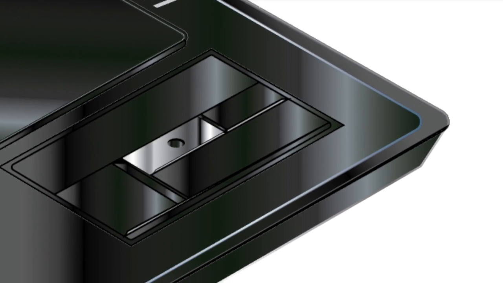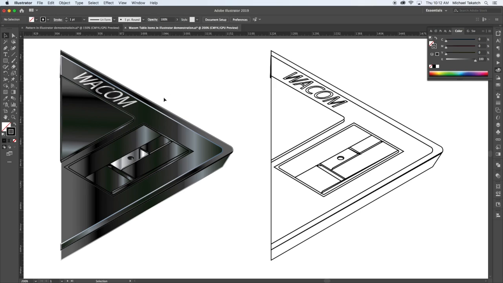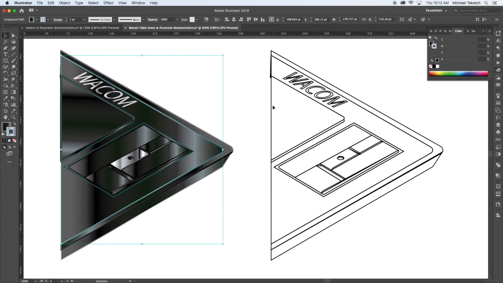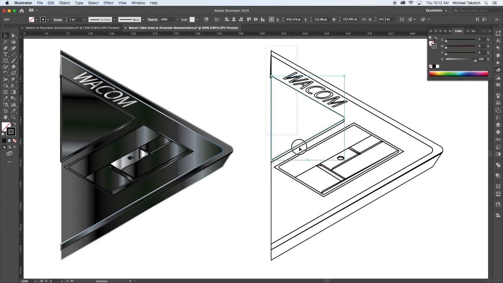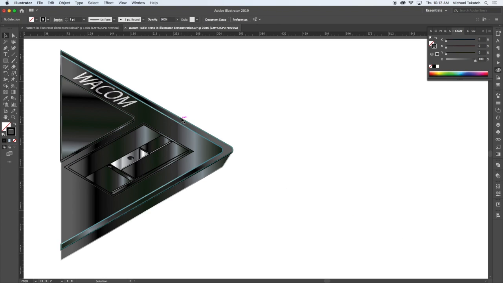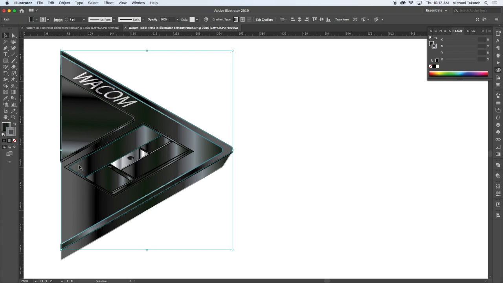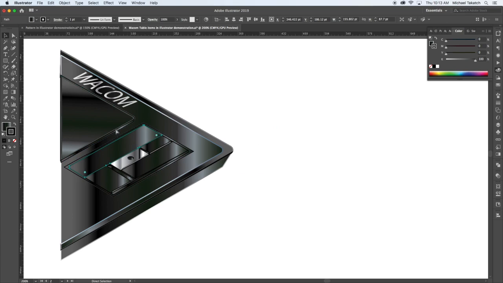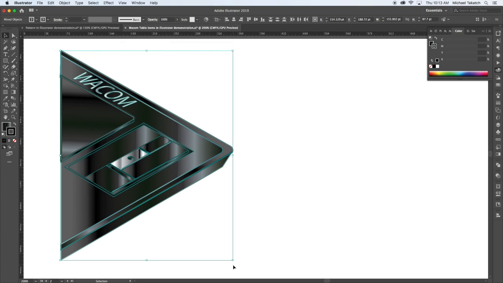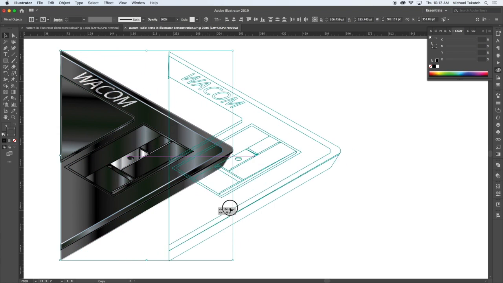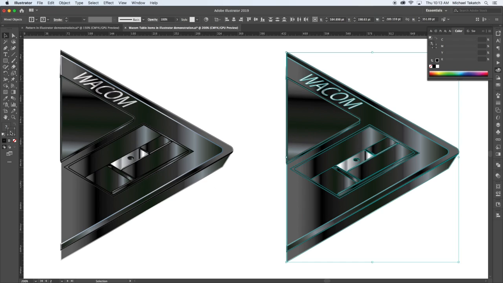So this is just kind of showing you a little bit of the finished part, and the beginning on the side is just the part with the outlines and the fills taken out of this. You can select this or change the fill, but this has just a number of pieces. There's the button that has a little bit of a tone to it, and the whole piece just kind of making a duplicate so you can see it.